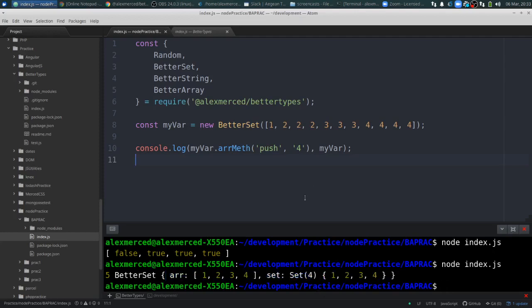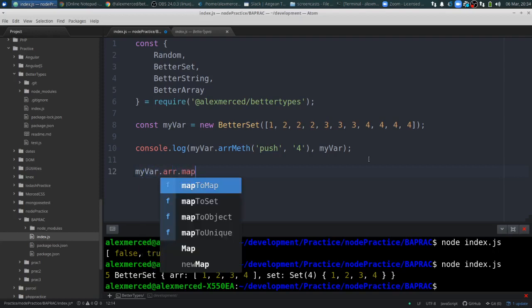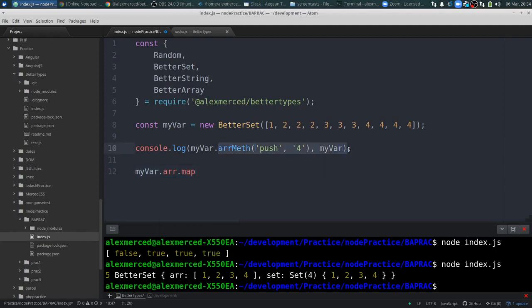Okay, and I mean technically you could just access the array. You could access the array value by going myVar dot, and you can use .r and then use your favorite function. The only difference is that if you're using rmeth, it's going to actually make sure that it updates both of these.